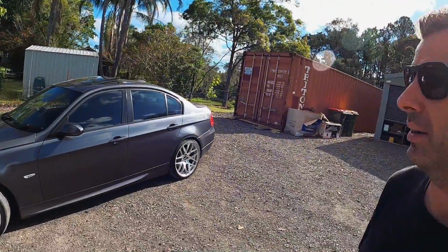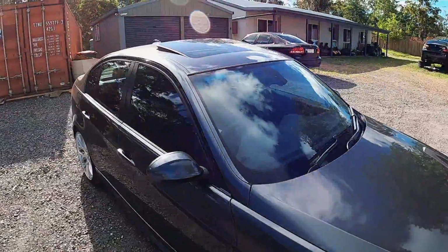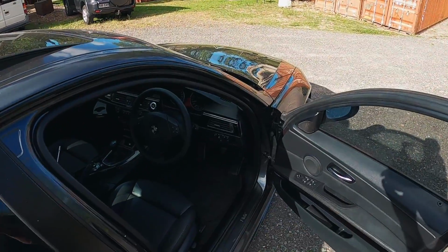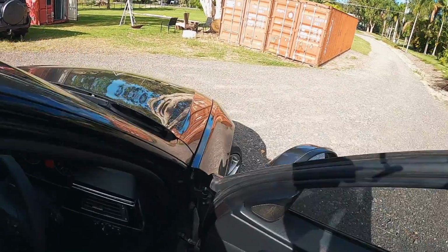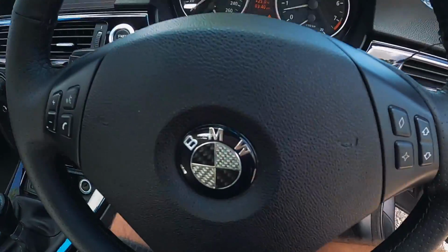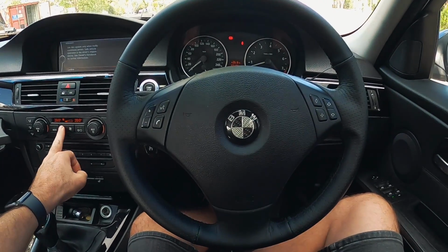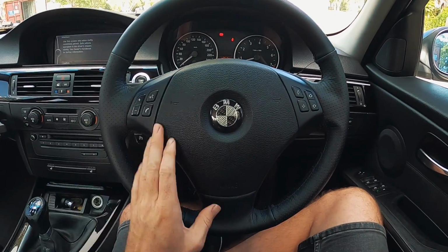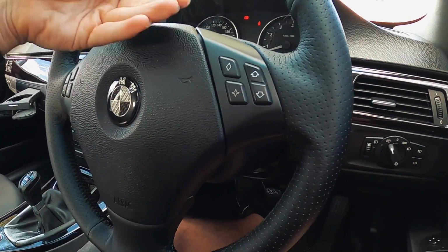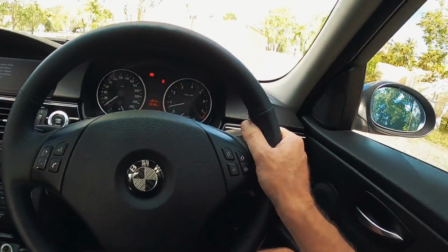In fact, let's have a quick look at it now. The wheel is probably the last thing that really looks a bit grandpa spec on this car. It's just the non-M E90 wheel. I have had the AC running to try and cool it down a bit. But yeah, it's this weird triangular cheese block shaped wheel, and it sort of protrudes out. It's such a weird shape, and it just doesn't feel nice.